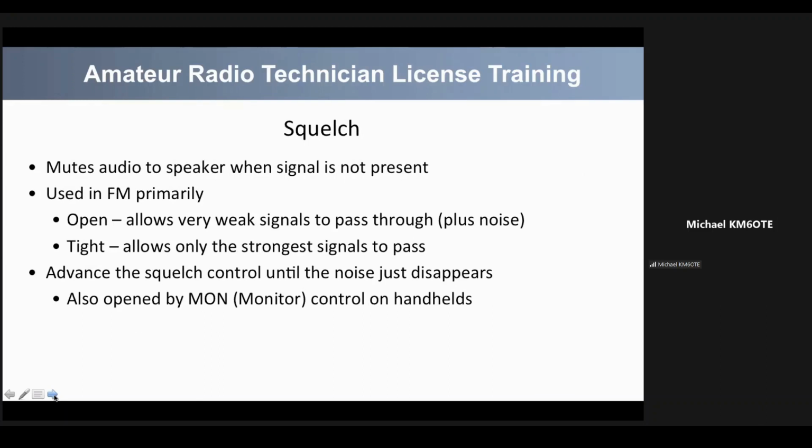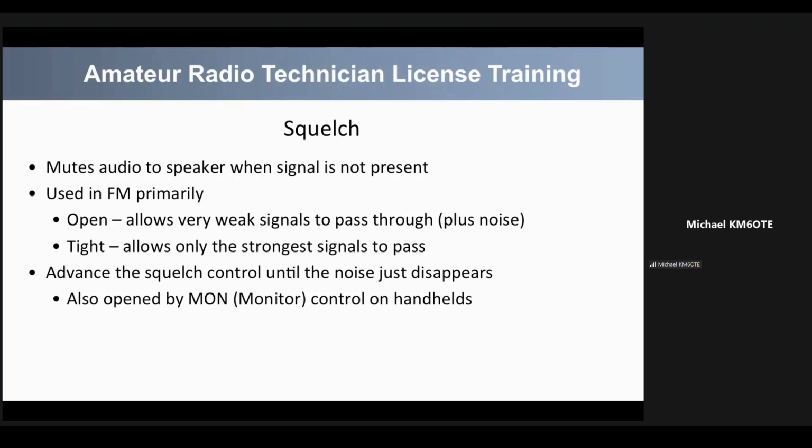Squelch mutes the audio frequency when the signal is not present. Tim talked about that just recently. You'll find that when nothing is happening, you'll be receiving a lot of noise on your radio, and squelch adjusts the receiver so that all you hear are people that are actually transmitting as opposed to the noise that happens normally. So it's used primarily in FM. If you live close enough to a repeater that your signals are very good, then you adjust squelch so that there's no noise at all, and people's signal will come straight through.